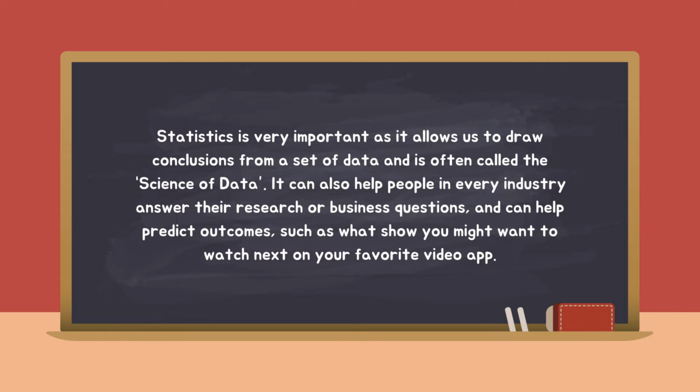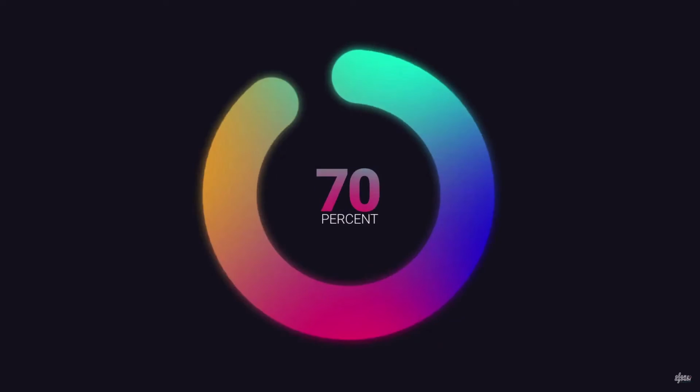You are right. Statistics is very important as it allows us to draw conclusions from a set of data and is often called the science of data. It can also help people in every industry answer their research or business questions and can help predict outcomes, such as what show you might want to watch next on your favorite video app. So, without further ado, let's dive into the realm of statistics.